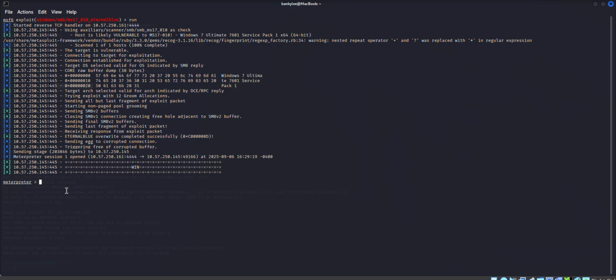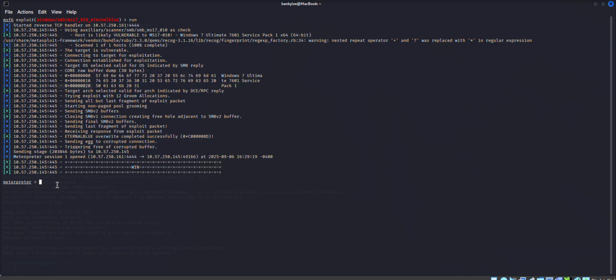What is post-exploitation? Now we have access to the machine, we can have access to other information, retrieve credentials, and a lot of other stuff. That is what we will do during post-exploitation. But I will not do any post-exploitation in this video because this video was not meant for that. It was just meant to exploit a vulnerable machine.